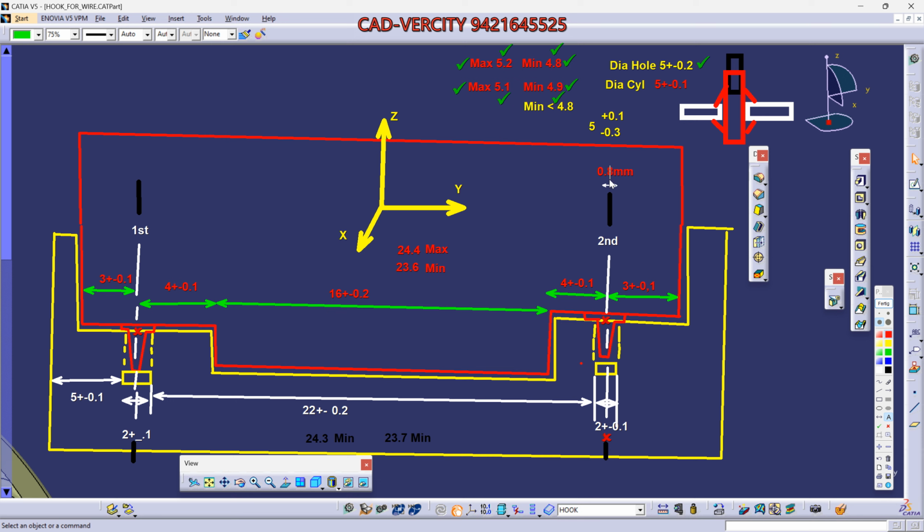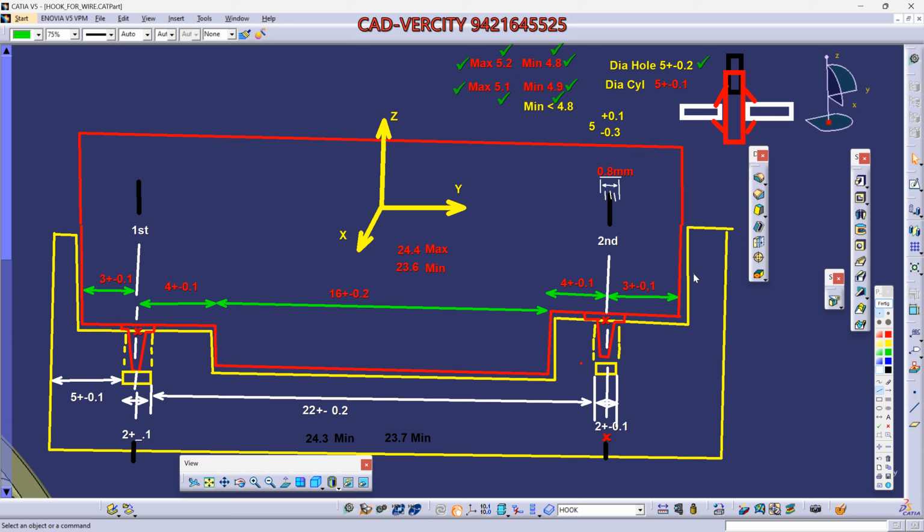So what is the meaning of 0.8? 0.8 means you have given freedom of 0.8, meaning the axis of the locator can vary from here, from here, from here, like this. Yes or no? Between this zone your axis can vary, means the position, the origin of the locator. It can vary in the y direction within 0.8 mm.